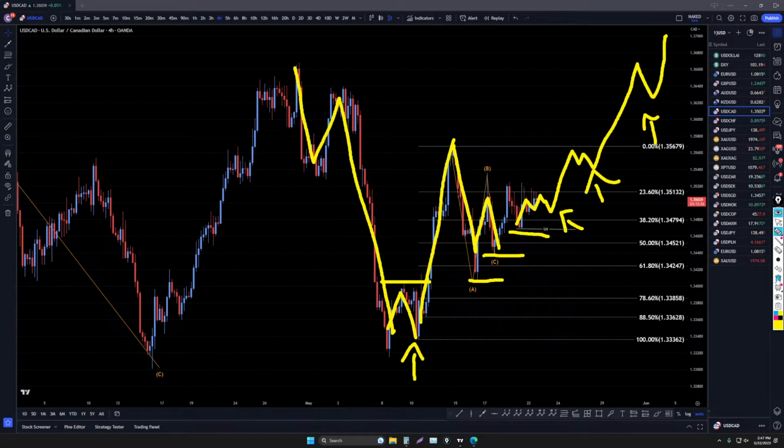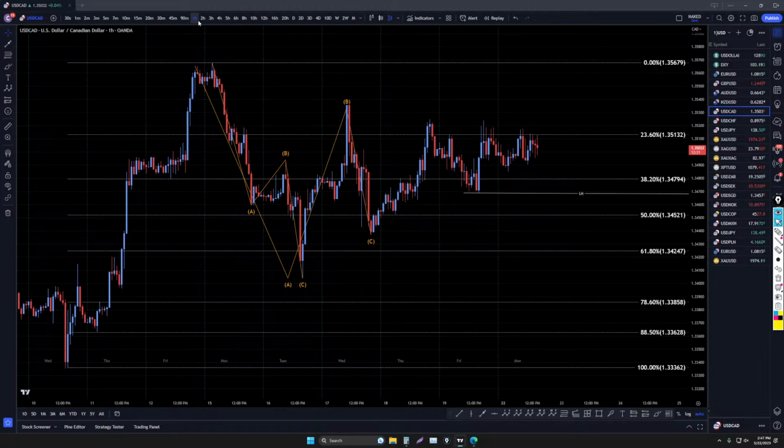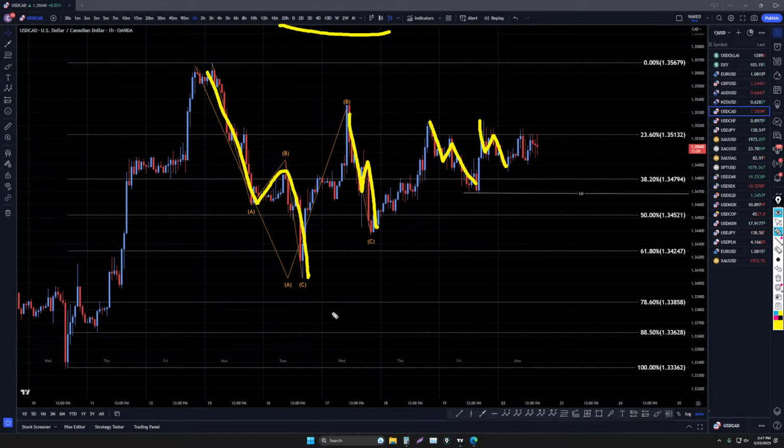So we're looking for pullbacks, I'm looking for longs, and I'm only looking to go long at the end of ABC pullbacks. On the 1-hour time frame, so on these shorter time frames, really all I'm concerned about is looking for pullbacks. If I see some sort of a 3-wave pullback, I go long. 3 waves down, long. There wasn't one now, but back here it definitely looked like 3 waves down. Even this right here looked like 3 waves down. So I'm looking for longs according to the longer time frames, and there's definitely no reason to do anything besides continue to look for longs at the end of ABC pullbacks.